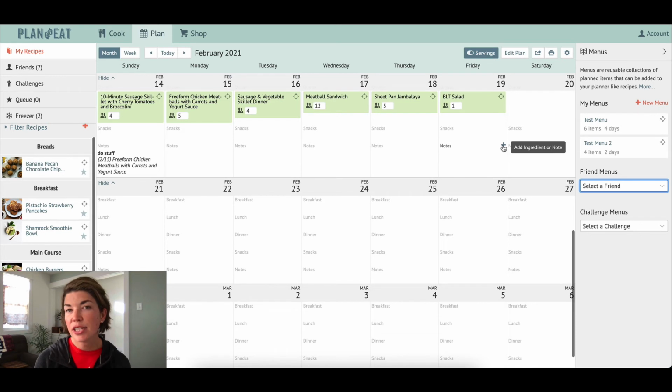Now, one way that I like to use the menus feature is to create a meal planning template. So this is basically the bare bones of what I want to include every single week in a meal plan. But I don't necessarily want to have to go through all of the steps of planning all of these notes or recipes up front. So if you are the type of person or you have the type of family that has a lot of recurring meals in your meal plans, using menus this way is a really great way to cut down on the amount of time that you actually spend meal planning, because you will already have a template in place that you can start your meal plan from and then fill in the rest of the gaps.